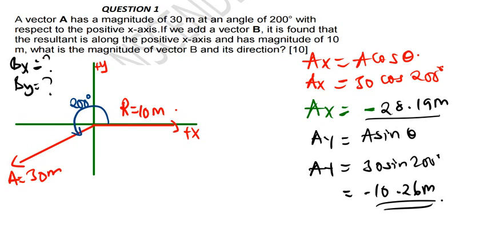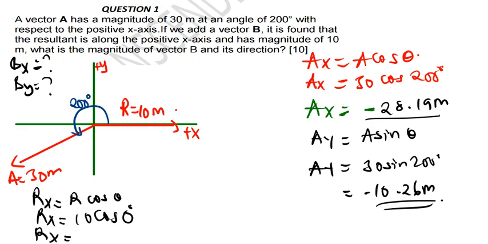Now, we can resolve the resultant into x and y as well. So we start from here. Rx will be equal to r cos theta. So what is r? R is 10 cos 0. What should come in your mind in that case, if you have really understood what I've said? Is it going to be positive or negative? It is in the first quadrant. What is cos in the first quadrant? Is it negative or positive? Positive. So definitely cos 0 is going to give us 10. Then again, ry will be r sine theta, which is 10 sine 0. So still is going to be positive, which is going to give us 0.